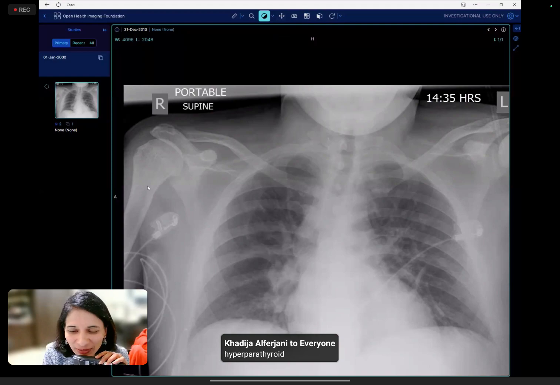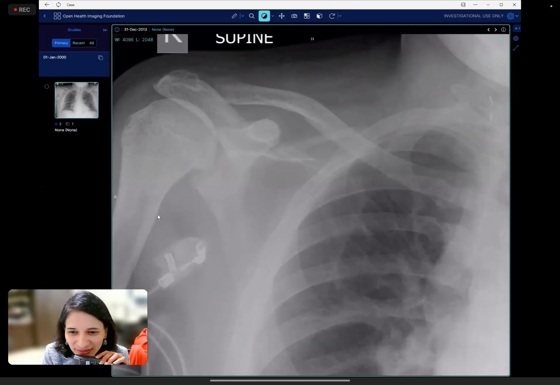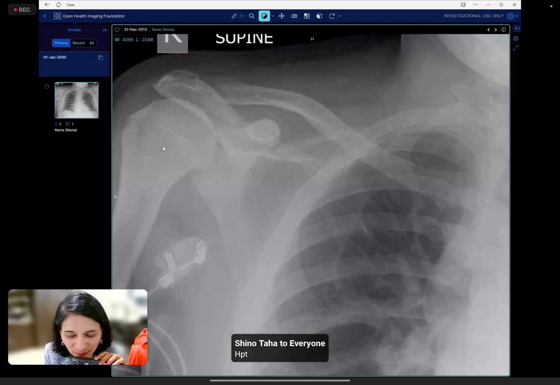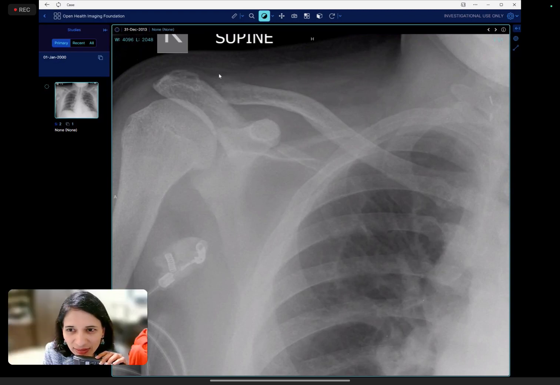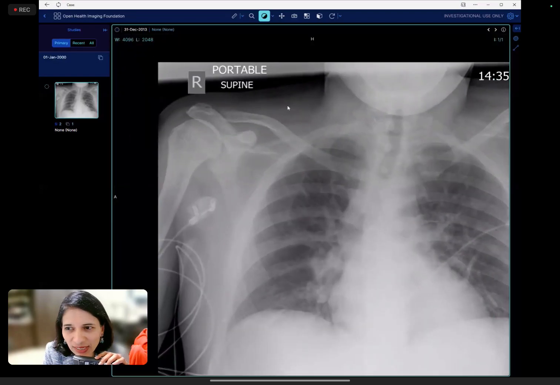I showed the knee radiograph last time, and you can see the resorption in the inner end of the humerus as well. So we said the medial aspect of the tibia can have resorption in hyperparathyroidism. Okay, so you see that resorption here, and lateral end of the clavicle erosions are also a feature, and the fact that there are clips there.